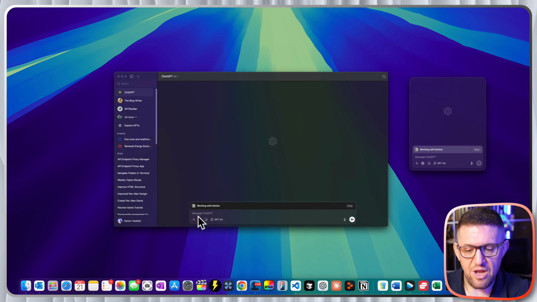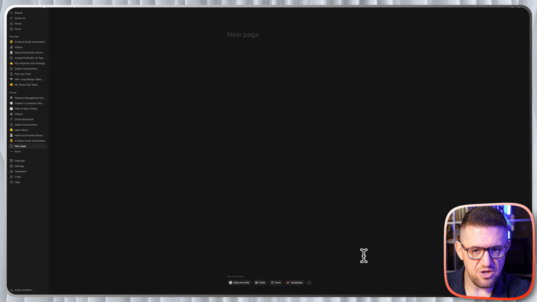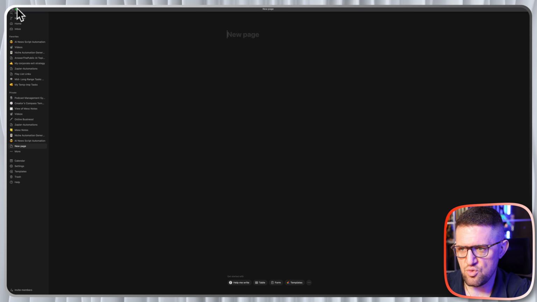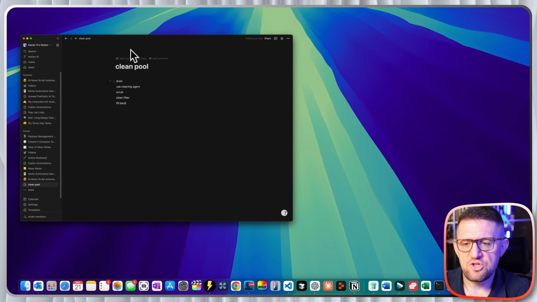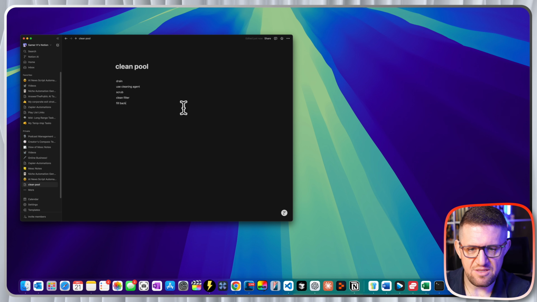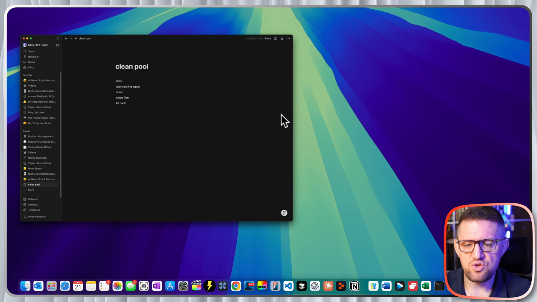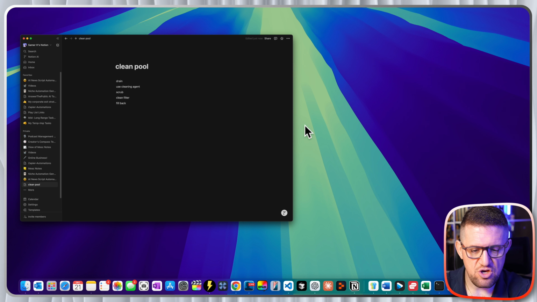So I can interact directly through ChatGPT desktop app. You can see working with Notion. We don't want that, so I'll minimize this one. So this remains open. It's a nice feature here. Now let me minimize Notion, and I'll have it here on the side. So I created a hypothetical task set to clean an outdoor pool. So clean pool, basically drain, use cleaning agent, scrub, clean filter, and fill back. Basically something that no one does, because you are going to have a crazy water bill if you do that every time. So I just want to show you how now ChatGPT with work with apps can actually read what I have on the page when it comes to Notion.